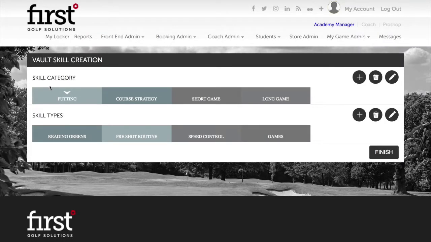So I've now got my skill categories, and I've got 4 skill types visible within that skill category. So I'm going to go ahead and finish.